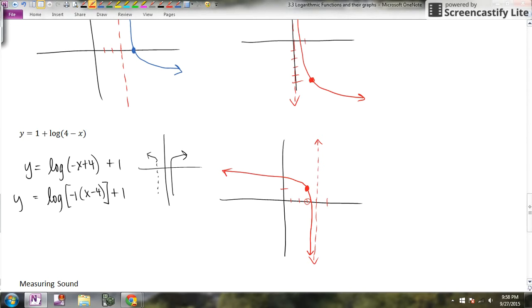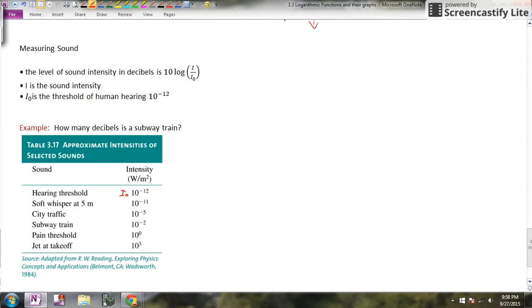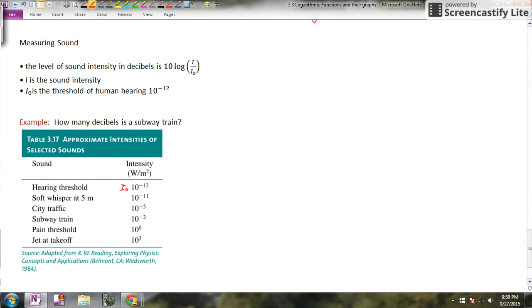Beautiful work. Now let's see about measuring sound. That's the last thing we have to talk about. You've probably seen on a stereo somewhere a decibel reading when you crank up your stereo and it tells you how loud your music is, some weird number. That is actually just based off of logarithms, really. And so here's the equation for it. If you want to measure decibels, then what you are doing is 10 times the log of the sound divided by our hearing. And that will just tell you how loud it is.